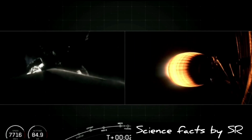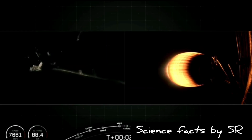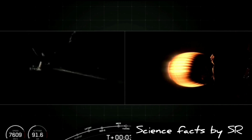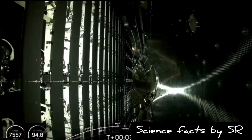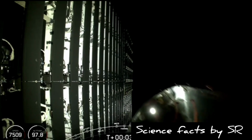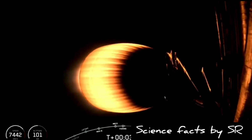We can see here on the left-hand side of the screen, the first stage grid fin starting to deploy. Those help steer the booster back to its precise landing. Fairing separation confirmed. All right, as you heard and just saw, successful fairing separation. That marks the 9th flight for one of those fairing halves and the 11th flight for the other. We, of course, will attempt to recover those fairing halves again to use on a future flight.